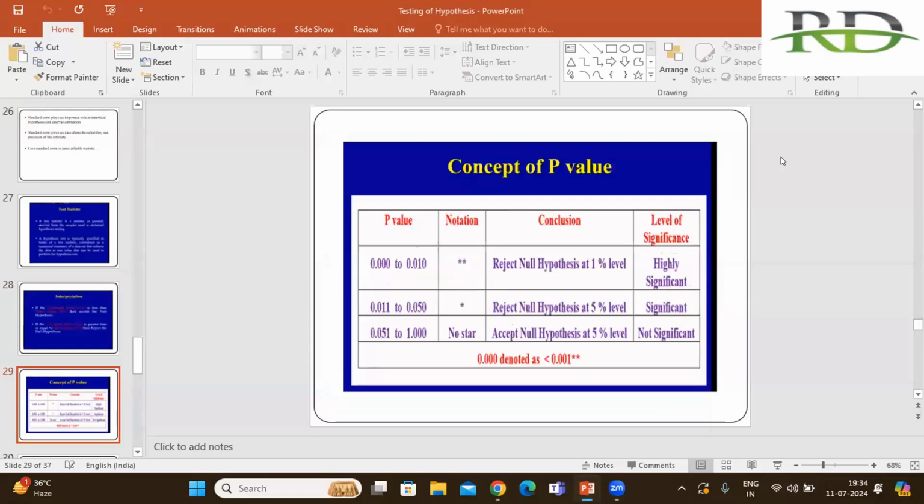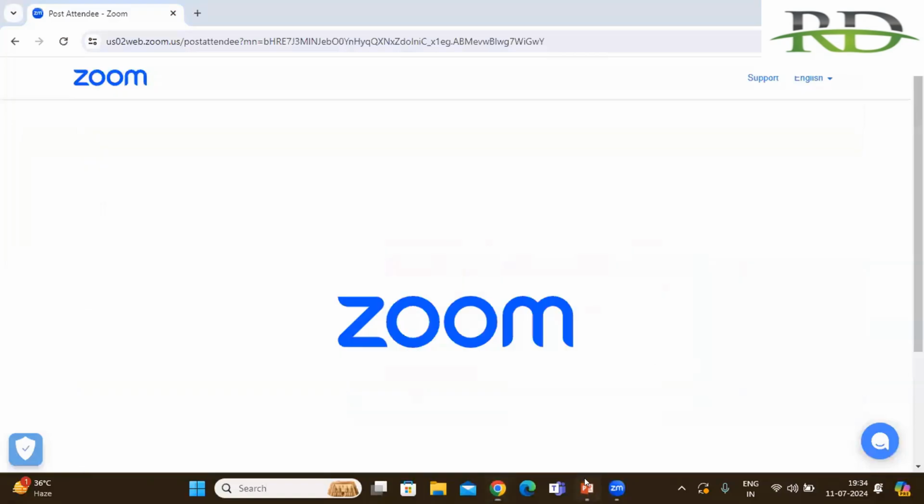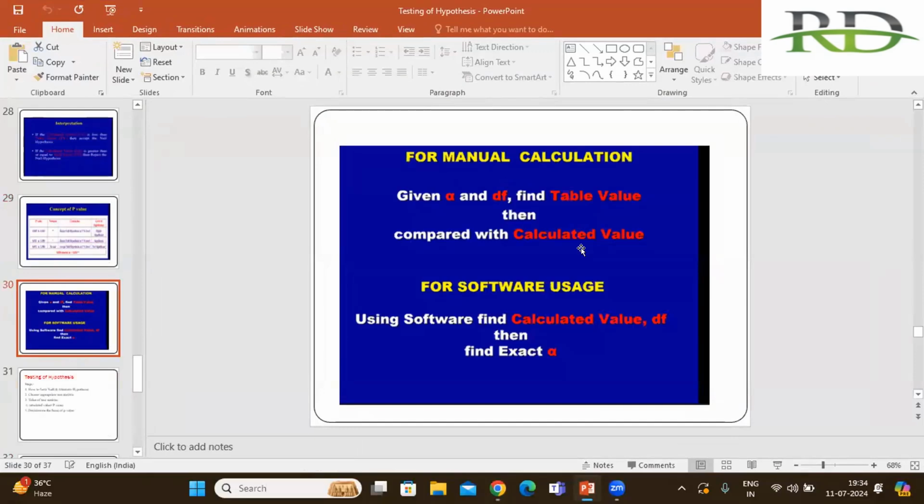Then how will you write whether it is significant or non-significant? How do you people tell? When the value will be your... tell me, greater than or less than? How do you decide significant, non-significant? So if the p-value is greater than the level of significance, then there is a significant difference.